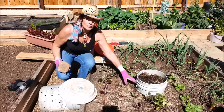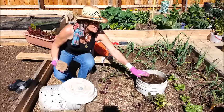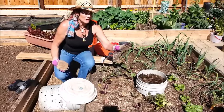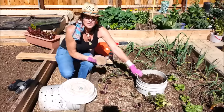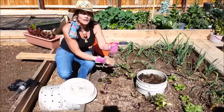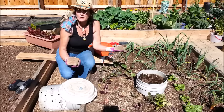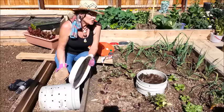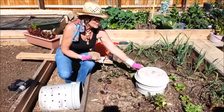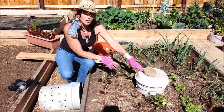I'll fill it up about two or three inches from the top and let the worms start composting what's in there, coming out and pooping in my garden bed. Worm castings add so much to your soil — nutrients, and as they travel in and out through the holes they improve the tilth of your soil, which is just a fancy word for fluffiness. Make sure after you've added clippings or kitchen scraps that you put a cover on top with a little weight to keep animals from digging in.